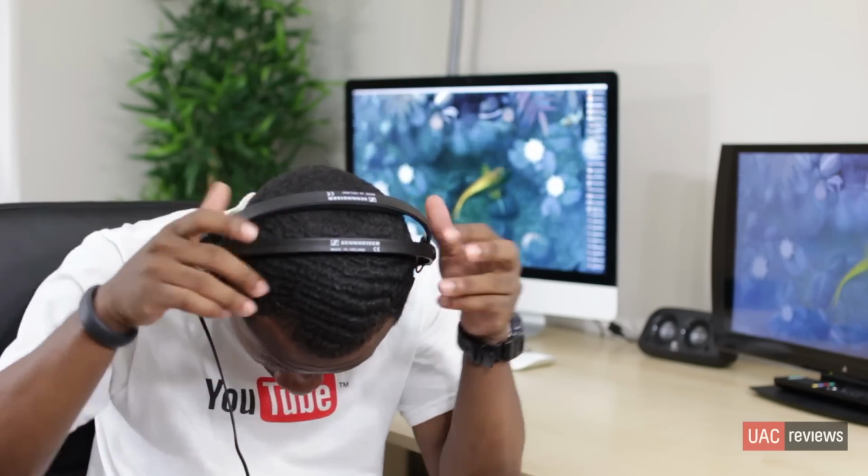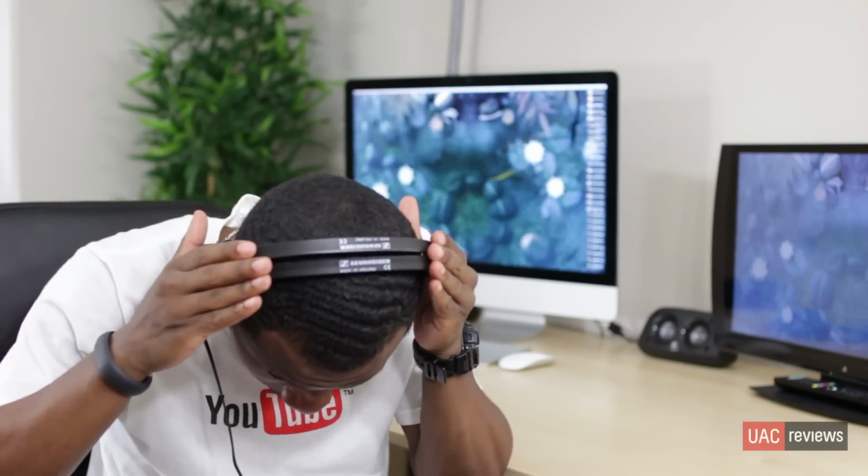And alright guys, time to show you what these look like on. So, here you have it. And of course I have it like this, or you can have it closed like this. Either way is fine. I personally like to have it open a little bit. Gives it more of a secure fit on your head. And for those DJs out there who use the ear cup feature, like this, you can swivel it up and boom.